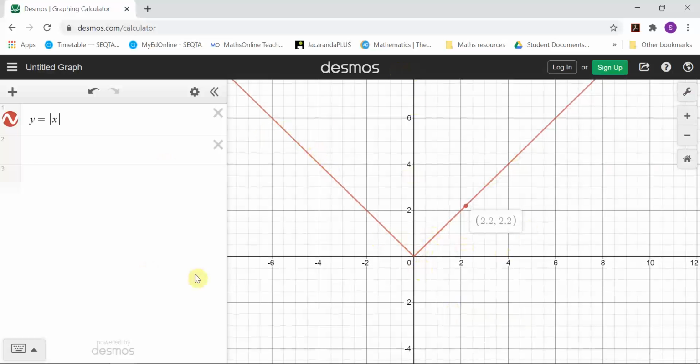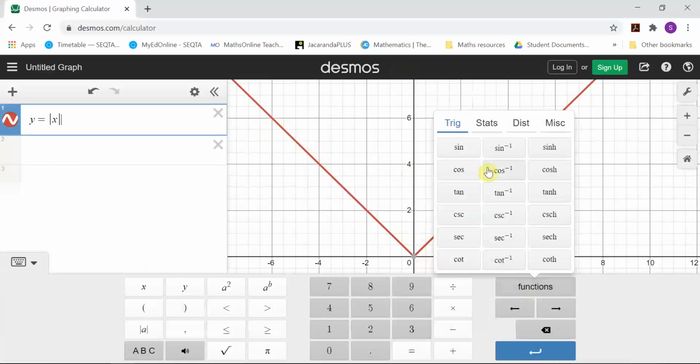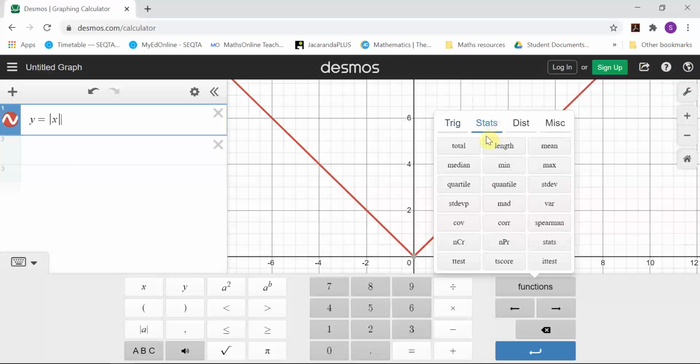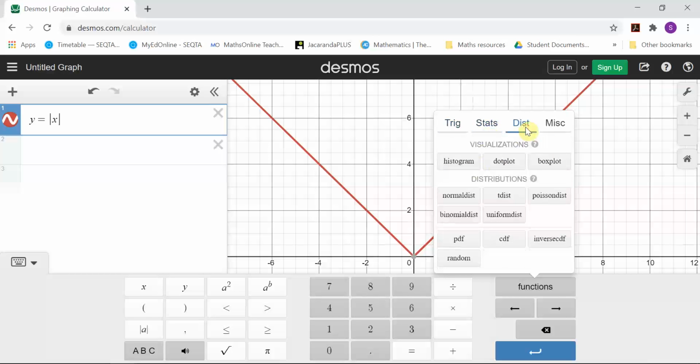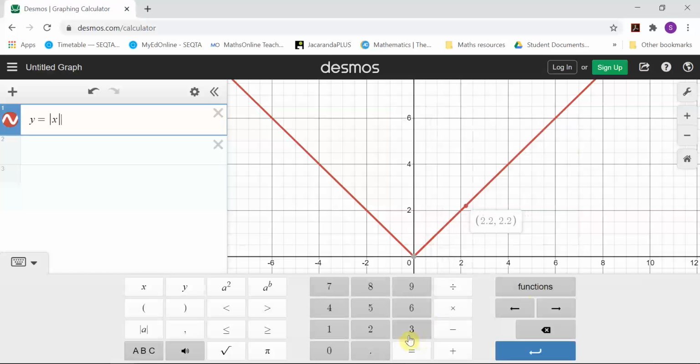So you can enter a lot of different functions here. If you're interested, there's also a functions key, and you can enter the trig functions here and the inverse trig functions. We've got some statistics functions, calculating the minimum, the maximum, mean, median, some distribution ones for box plots and dot plots and histograms, and then some miscellaneous functions over here as well that you can use. And we'll have a look at some of these a little bit later. But we can recognize this one. This one means the sum. And so there's a lot of functions hiding in there as well.